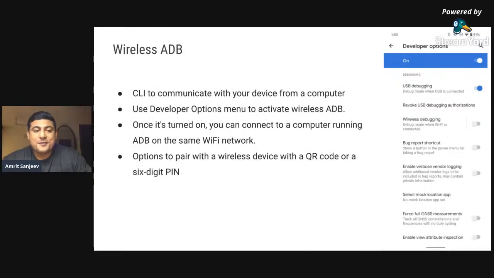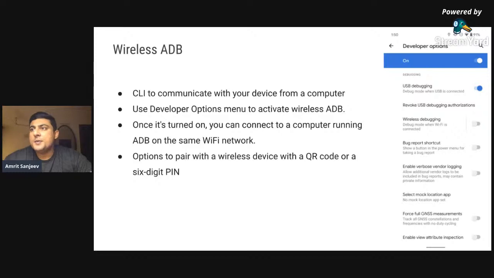The other one that your users are not really bothered about, but as developers, we would be excited about, is wireless ADB. The command line interface can communicate using ADB from the computer wirelessly. Earlier, this was a cumbersome process of connecting your device using a cable and things like that, and you had to approve that for a particular network on your device. And then if your computer is also running on the same network, you can communicate, and you can send commands to your device by ADB, maybe push files in there, pull certain configurations out and things like that.